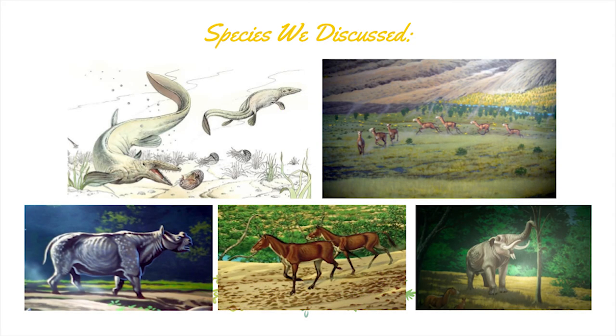Here are some of the species we discussed. The first photo in the upper left-hand corner is our Mosasaur — a long eel-looking reptile. Next to it we've got the early camels that ate grasses and roamed far and wide in herds. In the bottom left-hand corner is an ancestor of the rhino — a cousin of the titanotheres — that would have lived in warmer tropical wet conditions with trees and leafy plants to eat. The middle photo is actually an early horse, and you can see in this photo those three toes we talked about. And then we've got the ancestor of the early elephant — a four-tusked Gompotherium that ate leaves off of trees.